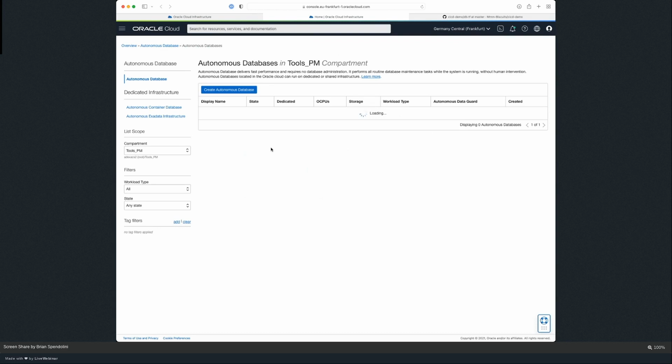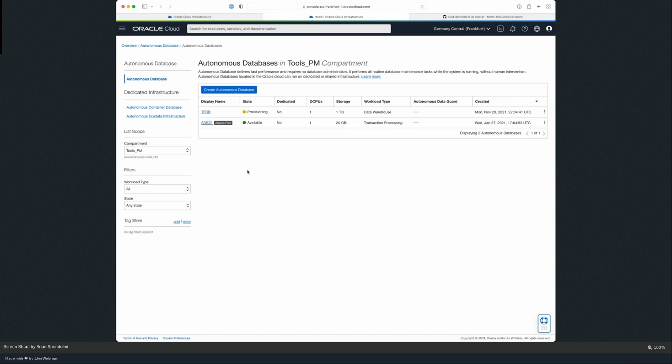We'll see that this process has started creating our autonomous database. We'll see our master or our production or whatever you want to call it in here, as well as a database that we should see that's creating called dbtf. So there it is right there. It's provisioning, and then we have this as our main environment. This could be an always free database as well. You can create a copy of an always free database, but just for the quick, I just created a regular one.